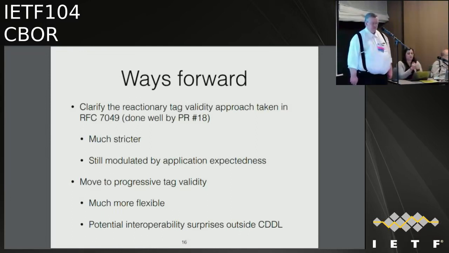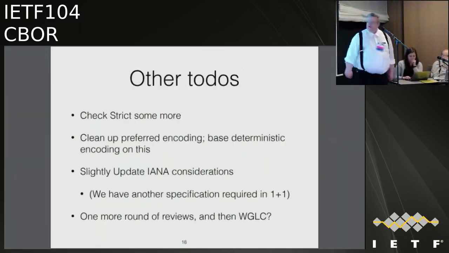Great. I think we got rid of the first to-do on this list. I already said we have some editorial work on the preferred encoding to do, and we probably want to base the deterministic encoding on this, so it becomes really short. We also have one minor update to the IANA considerations.